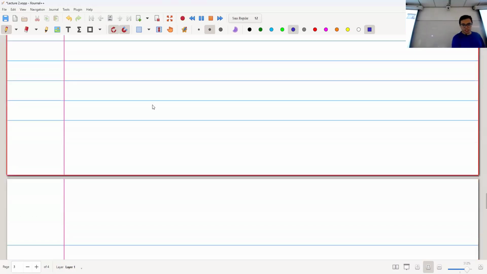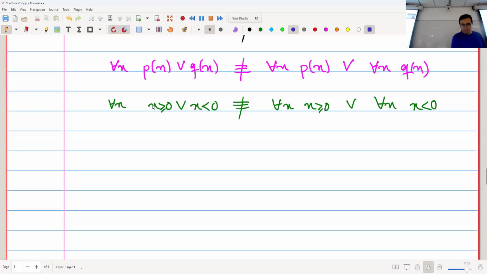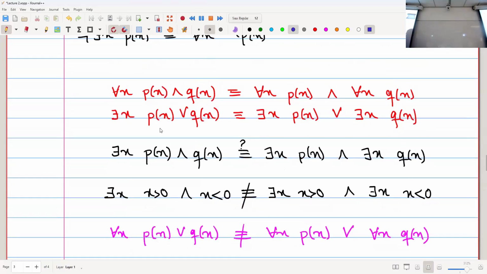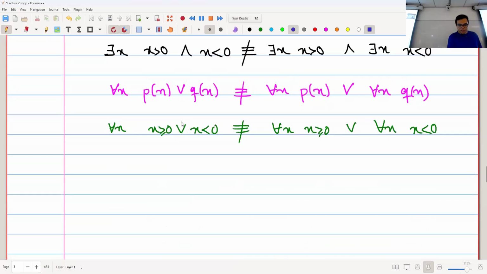Let's get to the last thing that we want to do today, and that's defining what natural numbers are. Now, up until this point, we were just using all sorts of things as our universe, and we didn't really care. I was saying, oh, let's say the universe is the set of real numbers. And I was just assuming that we all have the same understanding of what real numbers are, right? But I haven't defined real numbers. And at some point in this course, again, I will do that. But before I do that, I need to define natural numbers. So what are the natural numbers?